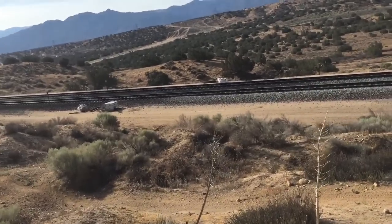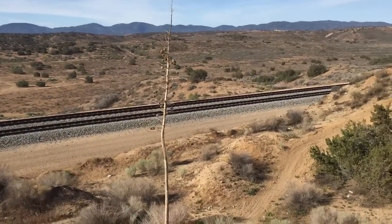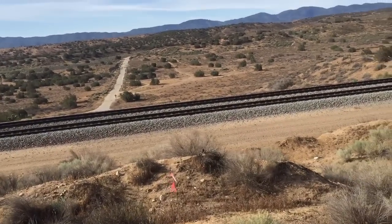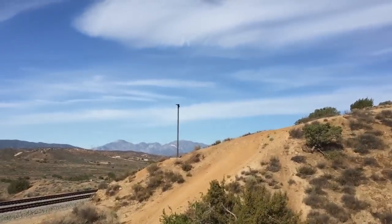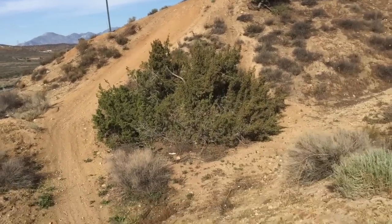I think it's because they're going to be building a third main through here, BNSF. I've heard people say it's owned by Amtrak, or it's a Santa Fe line, but it's BNSF. Two lines. The UP has track rights. So there's the camera, plowing away. Hello, you're probably going to see me on the camera.